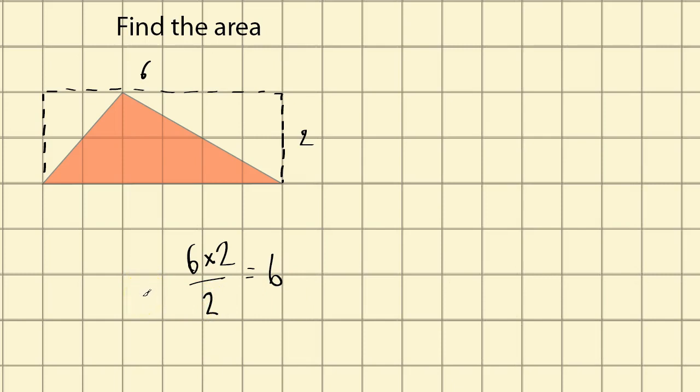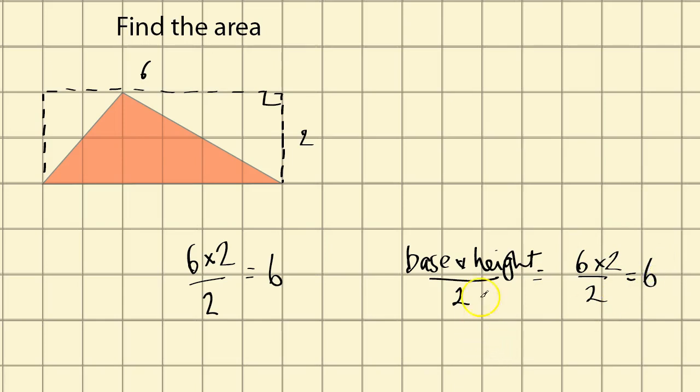Okay, so another way you could have thought about that is to just remember your formula: base times height divided by 2. The important thing to remember when you're using this formula is that height makes us think that it has to be something up and down. In fact, these two words can be a little bit misleading. Base isn't always at the bottom. Height isn't always the up and down measurement. But they are always at right angles to each other. Okay, so this base measurement is 6, and that makes a right angle with the measurement of 2. So that's what makes them base and height. Anyway, whatever way around you wanted to do it should give you the same answer of 6. And if one of these is a centimetre squared, as we said earlier, then this answer would be 6 centimetres squared.